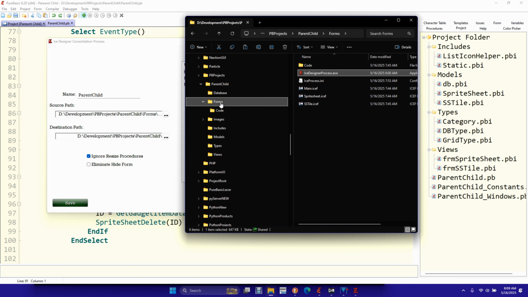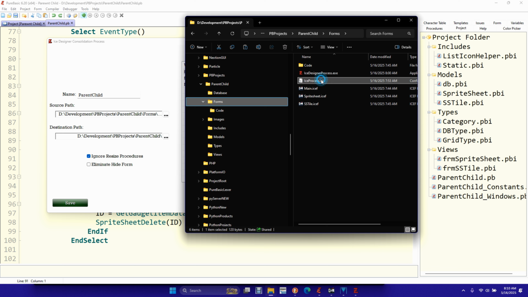I put the ICE design process and the forms into a forms folder. Then when I generate the code of my forms, I stick that in a subfolder and just call it all PB.